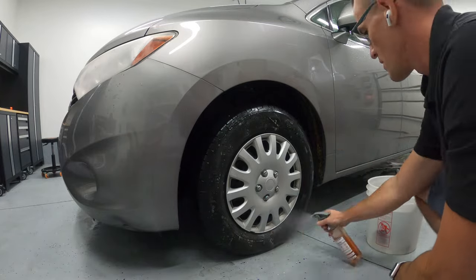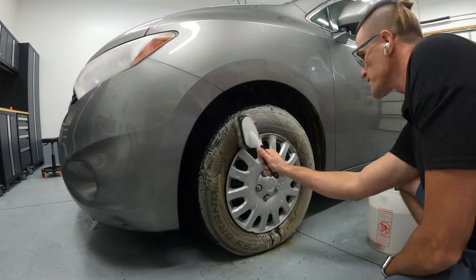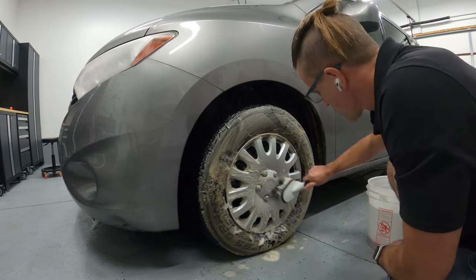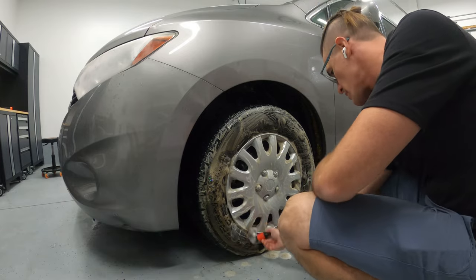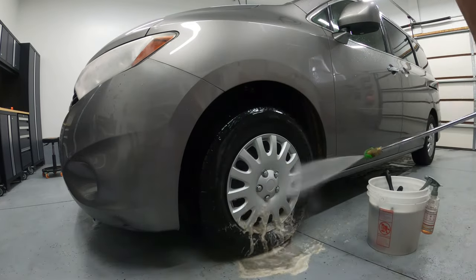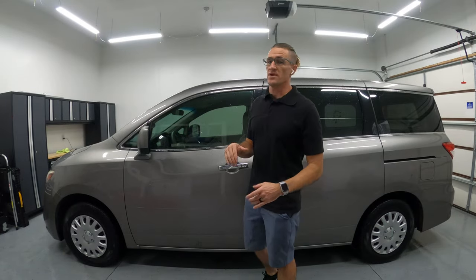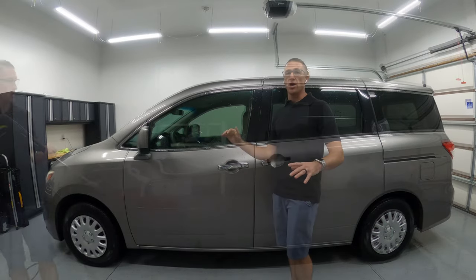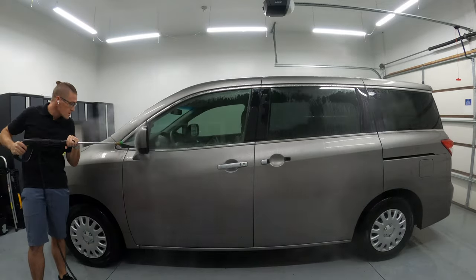Now that the wheel and tire are rinsed, we'll clean it by using Meguiar's tire and wheel cleaner. We'll wipe the tire off with the brush, move on to the rim, and then of course in those smaller areas we are going to use our detailing brushes to make sure all of that brake dust is gone. Wheels and tires are done. Now we're going to move on to the actual exterior wash. We're going to start by rinsing, and let's get into that now.